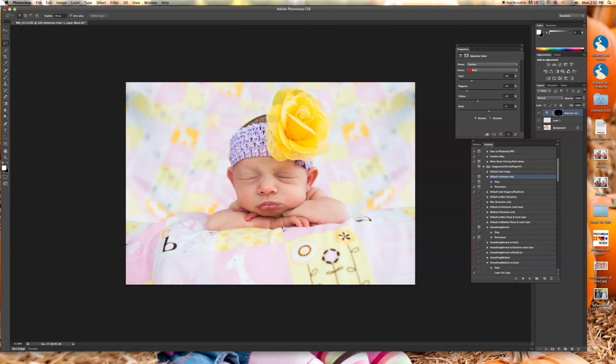And I had only selected this hand, so if you can see on the selective color layer, whatever is white, that's what it's going to apply to. So anything black obviously hasn't changed the color. So to make the other hand have the same effect, you just go to the brush tool, make sure that you are on a white color, and color in the parts that you need fixed.